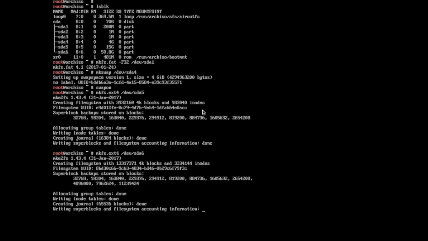And now we're going to mount our partitions. The order here is very important. We're going to start with the root partition, and we're going to mount it to the mnt directory. Next, we need to create directories to which the boot partition and the home partition can be mounted. So mkdir for make directory, mnt home, mkdir mnt boot. And then we're going to mount the partitions to their respective directories. So mount dev sda6 mnt home and mount dev sda1 mnt boot.